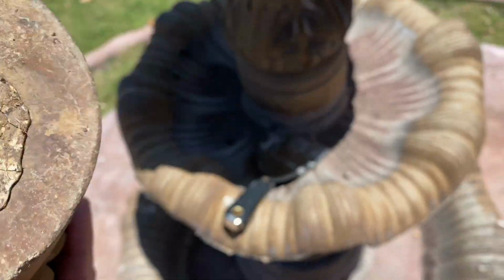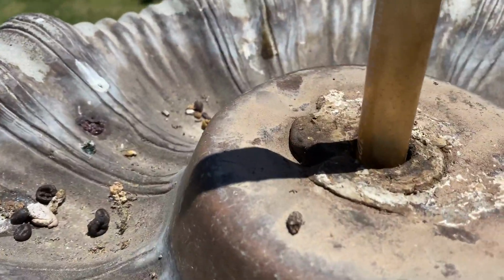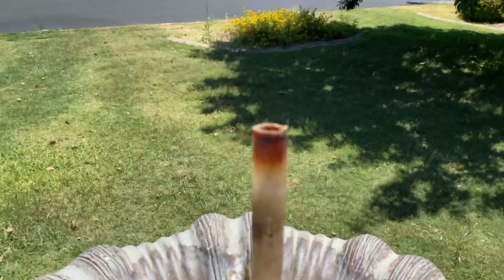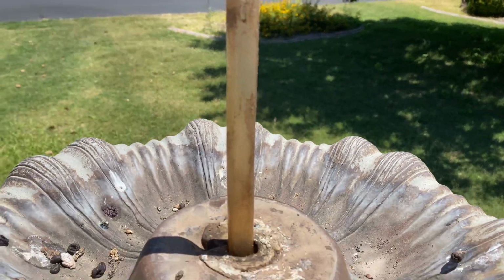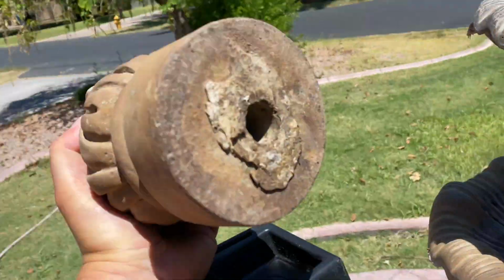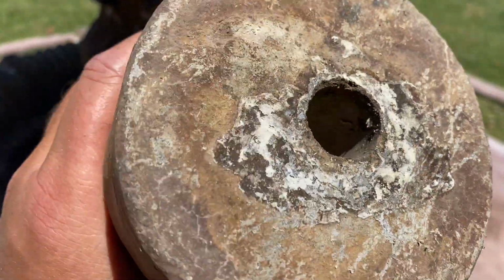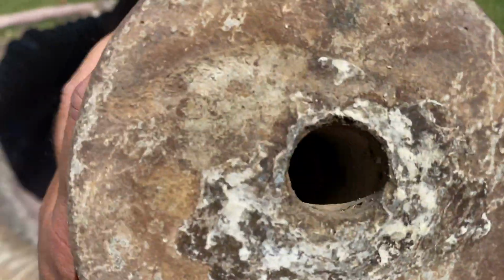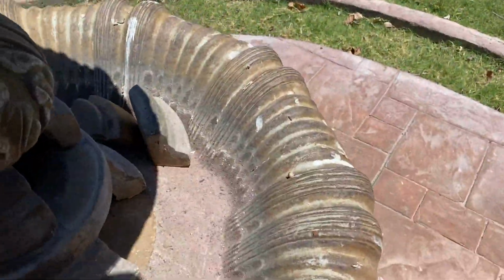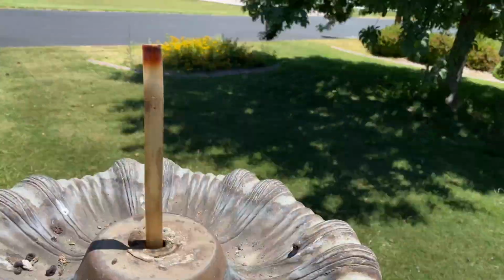What I need to do is take that scraper right there and scrape this bottom surface and scrape this top clean. I should go get a new hose for that. It's only a couple bucks, but I think for now we'll just put it back together. We'll clean this up, put it back together, and give her a shot. That literally just took seconds to scrape that bottom off right there. Nice. Okay, it's not plugged, so that's good. Then I'll take the scraper up top. This is where the magic happens.